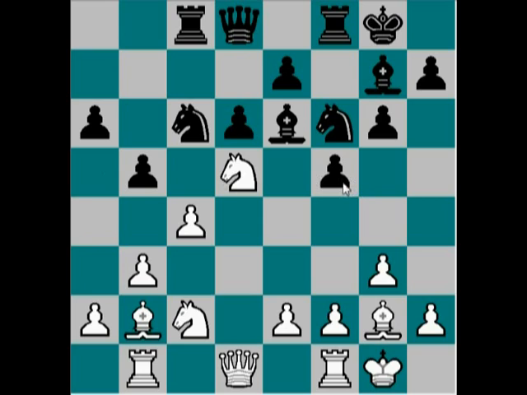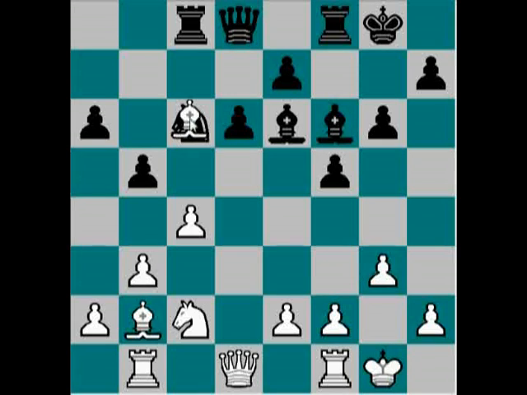This is counterintuitive, and in this particular situation, it's really bad, because knight takes f6, bishop takes f6, and now black has a terrible position.